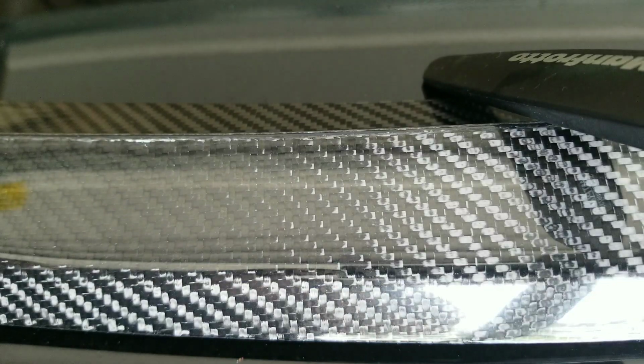I remember back in the day, when you install spoilers, you used to have to drill into the trunk of your car. But nowadays with 3M tape, man, you don't even need to do half of the stuff that they used to charge an arm and a leg for.